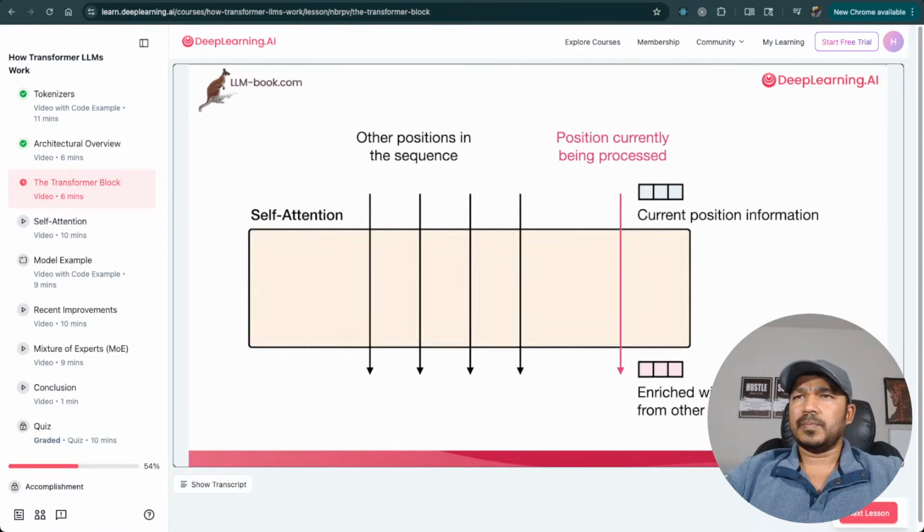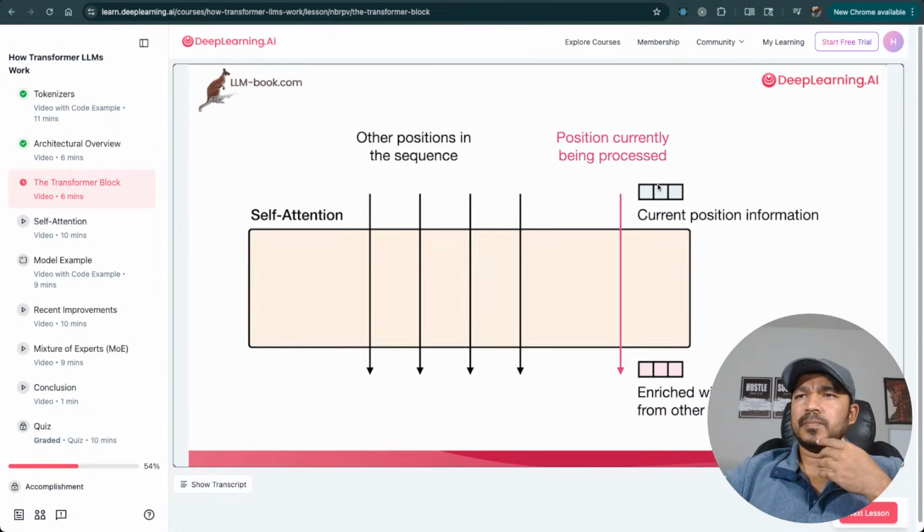So to understand attention at a high level, let's formulate it like this. We have other positions in the sequence, so previous tokens that we've processed in the past, and then we have the current position that we are processing. We have its vector representation. This is the embedding if we're in transformer block number 1, but if you're in block number 2 or 3 or 4, this is the output of the previous block.